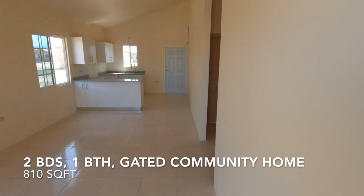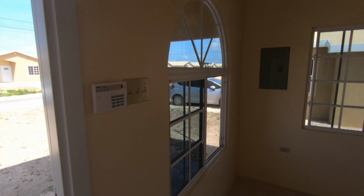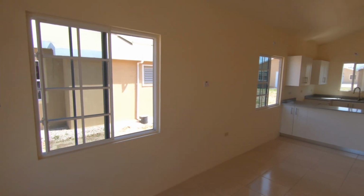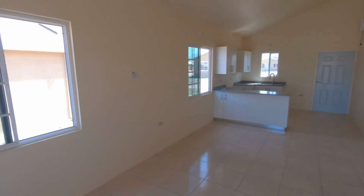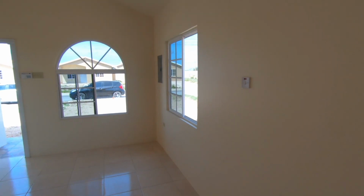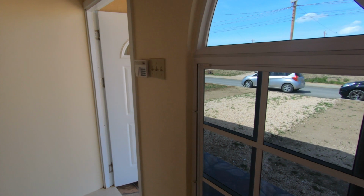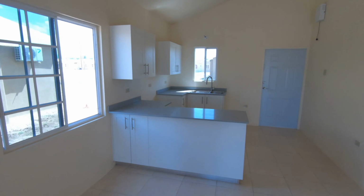So making our grand entrance into the space, we can see where there are large windows that let in a lot of natural sunlight depending on where the sun is situated in the sky each day. We see where there are sockets or power outlets on the walls for your convenience, and it's an open concept for the most part. Again, this is a 2-bedroom, 1-bathroom home. That's what everything looks like from the outside, but all of that will be grilled in short order. More power outlets right there, light right there. And let's just move into the kitchen based on the fact that we are in this space.